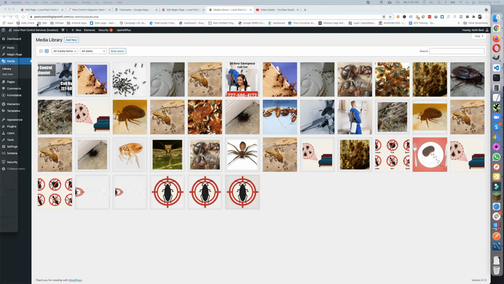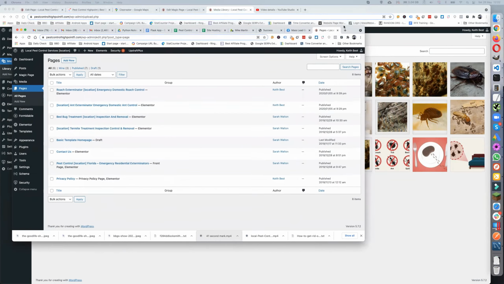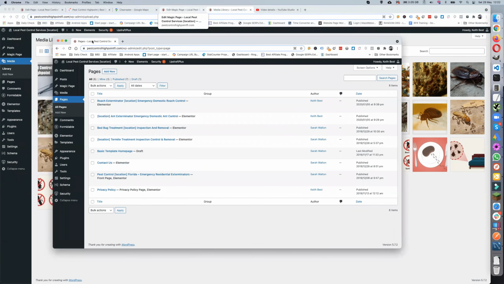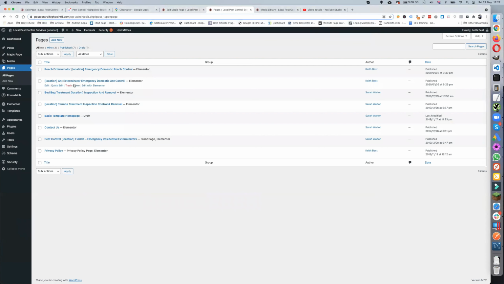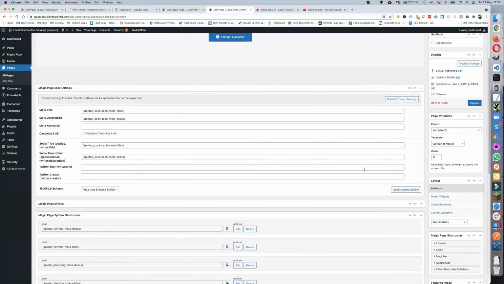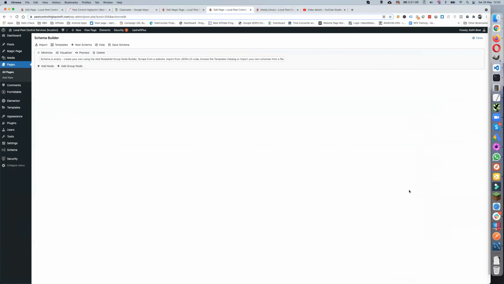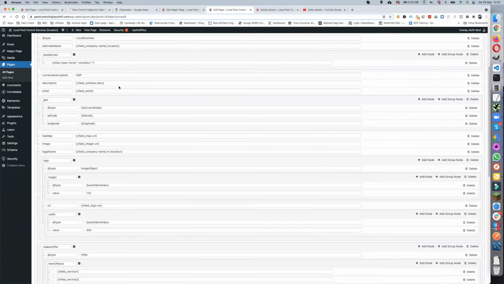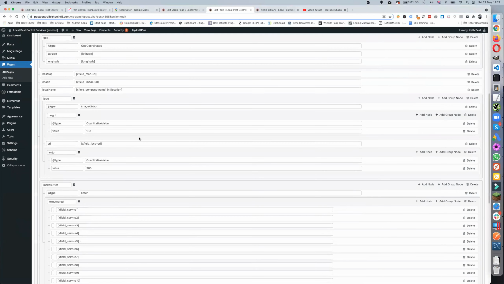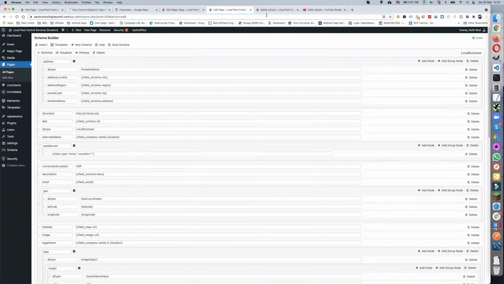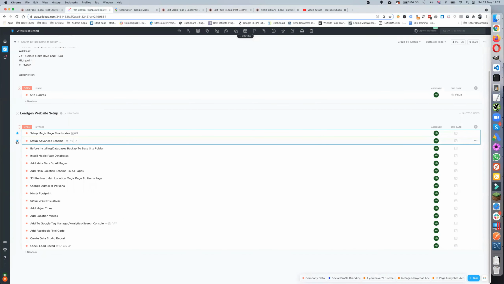A little bit of a hiccup there, because oops, I got the whole lot across instead of the one page. Stick that back in there. So on my pages, if we go into here, hopefully that'll have brought them across still. I would think it will. Open the Schema Builder. And as you can see, I've got all of my stuff in here. So it will bring everything in because it's all X fields. So I don't need to do anything with that apart from putting the API key in. So setting up advanced schema is done.